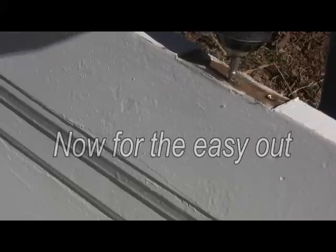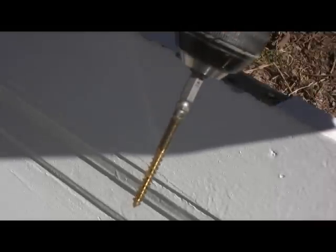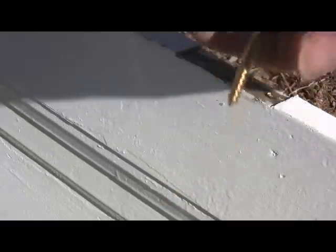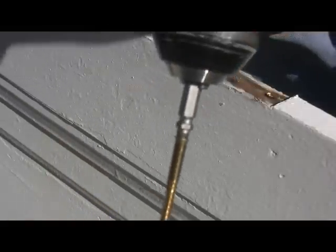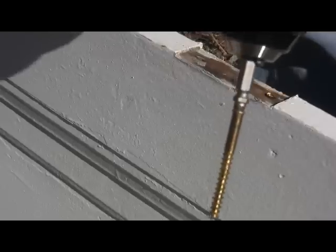There it comes. Seems like it's going to work. Got it out. And the drill bit on this thing is a left-handed drill bit. Of course, now I got to get this thing off the tip so I can try to get this other one out. This other one's going to be a little harder because I broke the drill bit off in there.